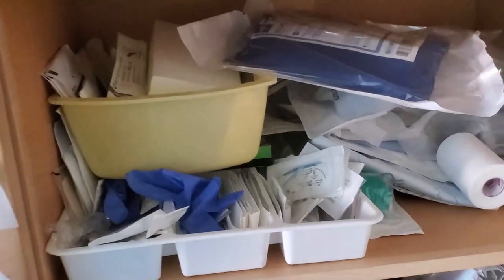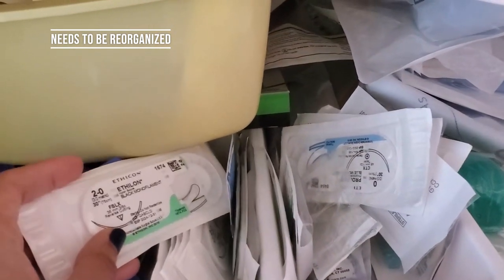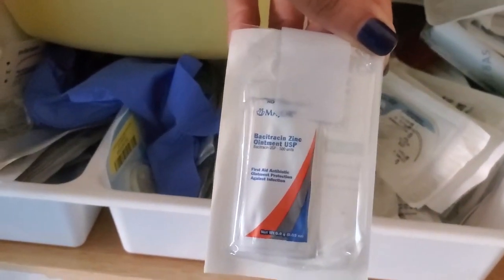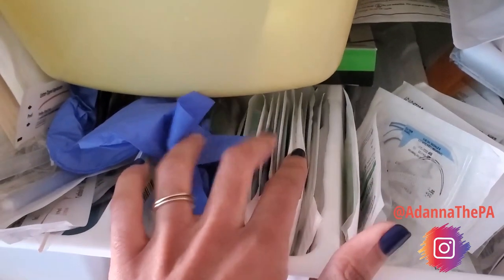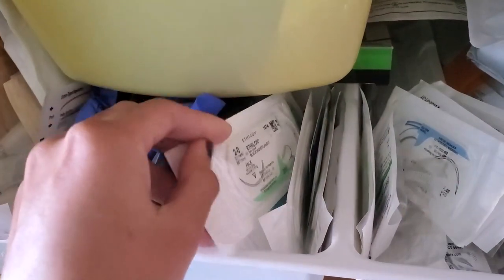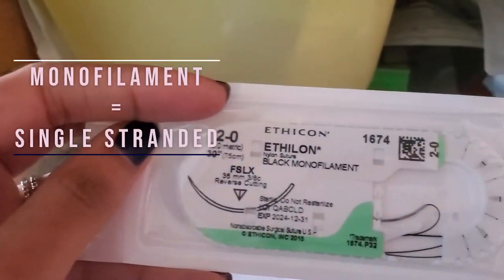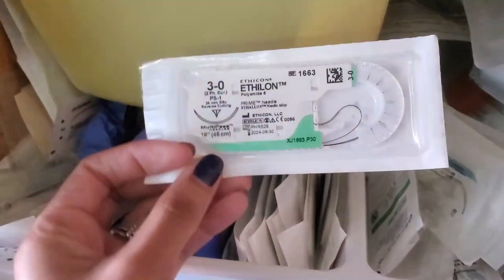So this is our closet and it has all of our various items. We do have a bunch of sutures here, for if we have to put a line in, and some other various things as well. This is just bacitracin, so you'll put that on any wounds, like maybe road rash, that may need a little bit of that ointment. We have all of these sutures here. If we ever need to suture anything, this is 2-0 Ethilon monofilament. You can see that there. We use Ethilon 2-0 or 3-0, which I have here.